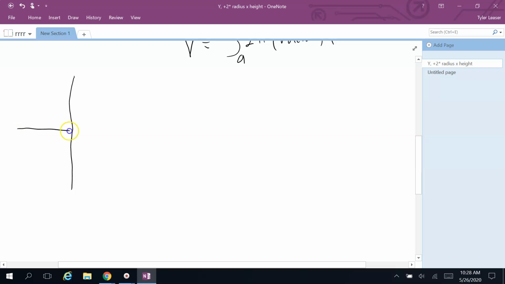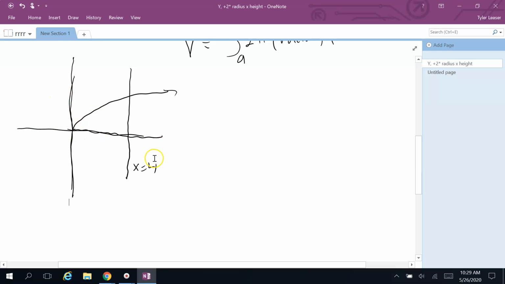If you have our x and y axis, y equals square root x is this graph, the x-axis, and then the line x equals 4. So this is going to be my region here. And we're going to take this region and we're revolving that around the y-axis. So we're revolving it this way. Okay. This is a question where you could honestly do the washer method.